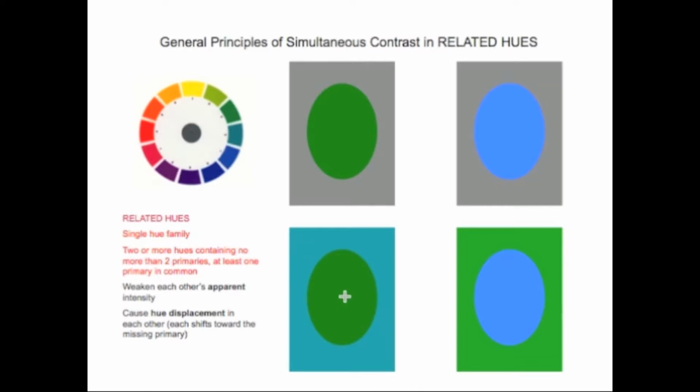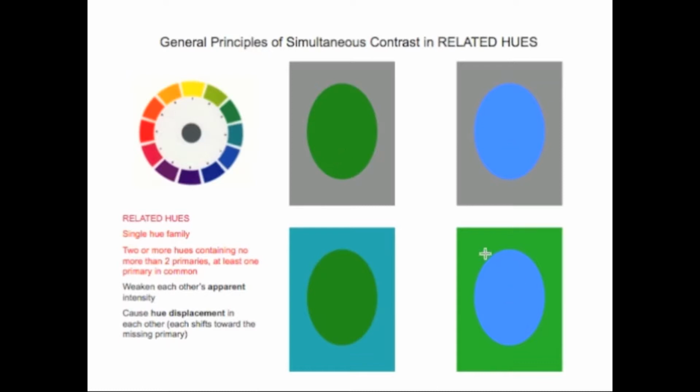Red doesn't exist. So what's going to happen is that the blue-green will impose a red-orange after image because red-orange is the complement of blue-green. So it's like mixing the red-orange into the green. And if you mix red-orange into the green, you'll start neutralizing the green if you were actually admixing pigments. But this is happening in your eye, in your perception. So the green is going to appear more dull than it does on a neutral ground or in isolation. Remember, we never really see color in isolation. It's always against some sort of ground.